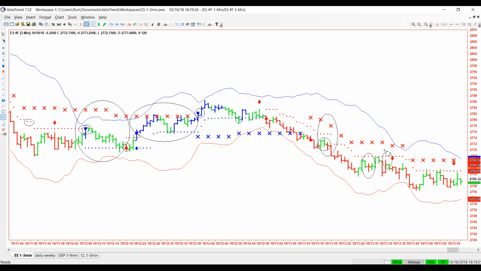Yes, Chris, this is a 1-3 ES chart. They're both combined into the one chart, as you can see. The X's are the 3-minute hidden support resistance that we've added to the 1-minute chart. It's as simple as that. Keeps us out of trouble. That's why you get so many fewer losing trades with AbleTrend than everything else. It alerts us of a choppy sideways market before it happens, not after the fact, when you've already been beat up like with other indicators, and just as we would too if we didn't have that.